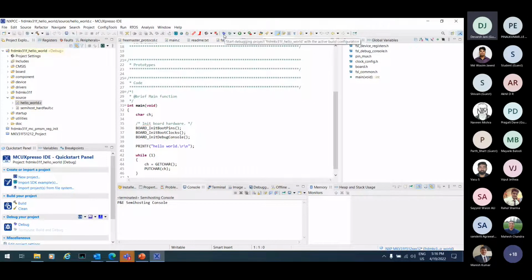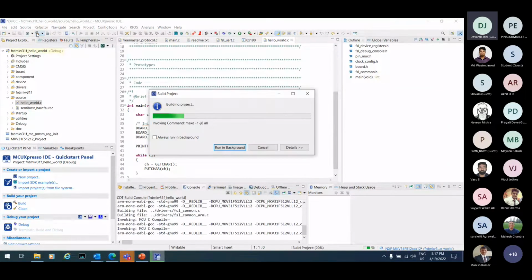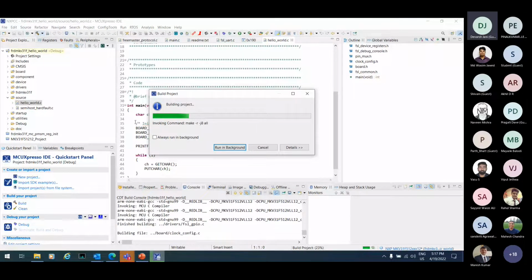This button is a debug where you can build the projects and burn those projects to your MCU. So this is the build button. When you click this one, it will build the selected project that you have in your project window.